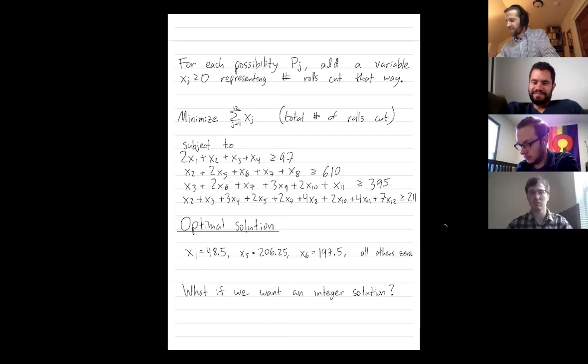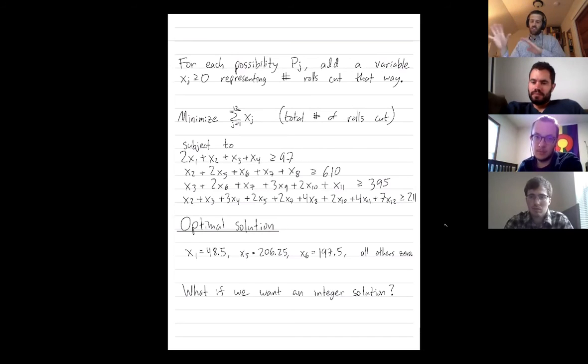So it's a good heuristic, when you're trying to find an integer solution, to find a non-integer solution and round, but it's only a heuristic. For some problems, that's a provably good heuristic, and maybe you can use it to find the optimal, but for other problems, you can't. Yeah.